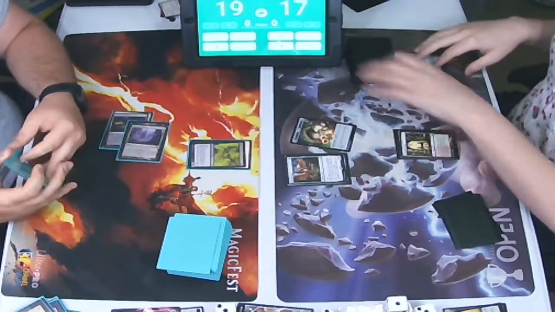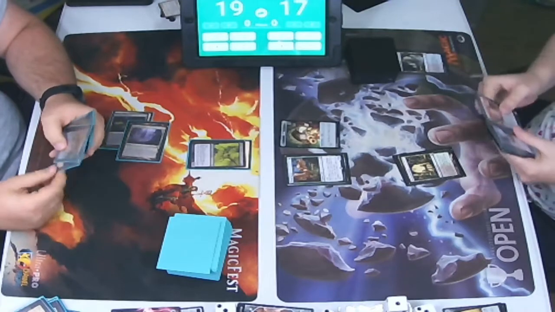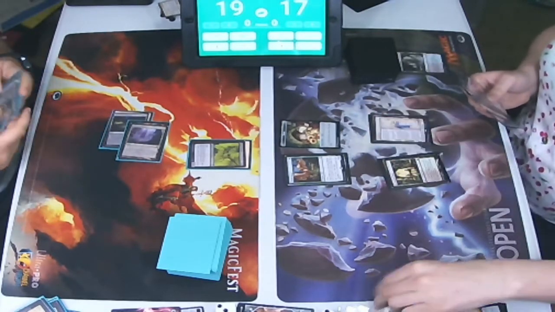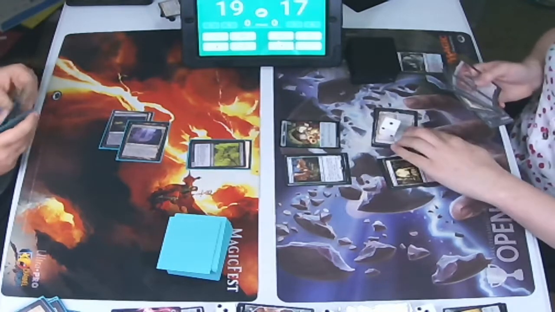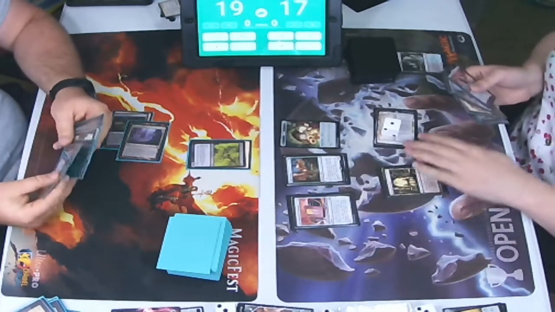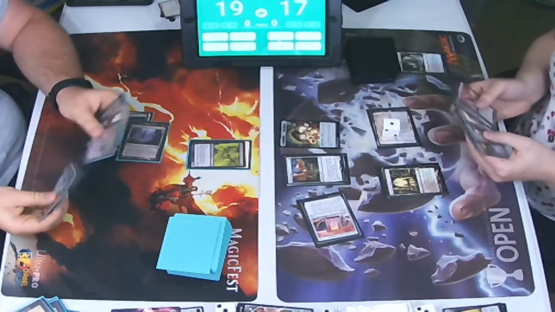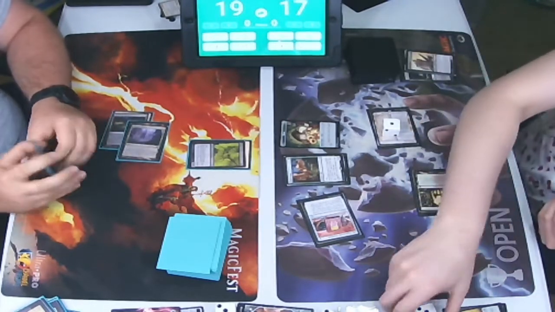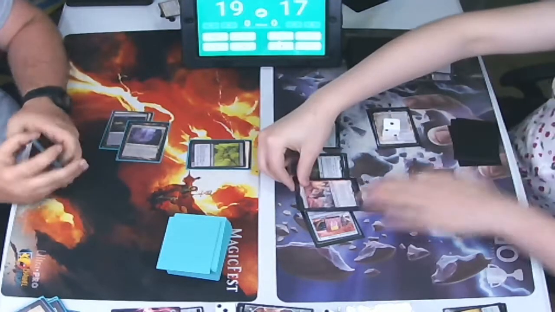Got yourself some food. Draw. I got more than just food. This one, we will play the cookbook. We'll tap the cookbook to discard this thug, make a food, and we will play the chef.